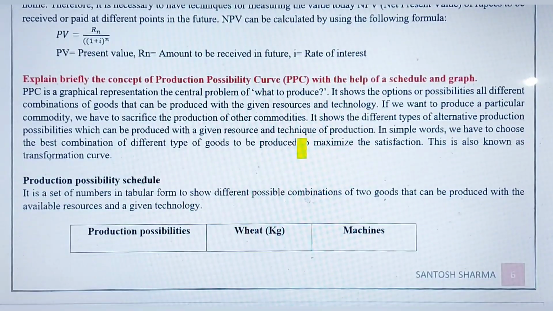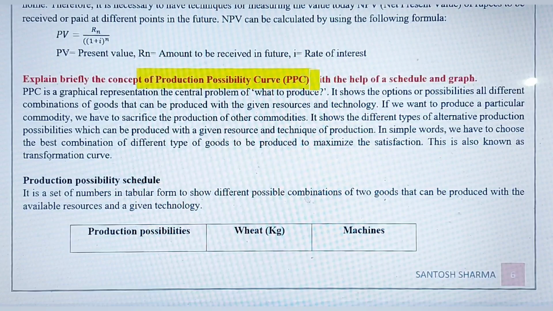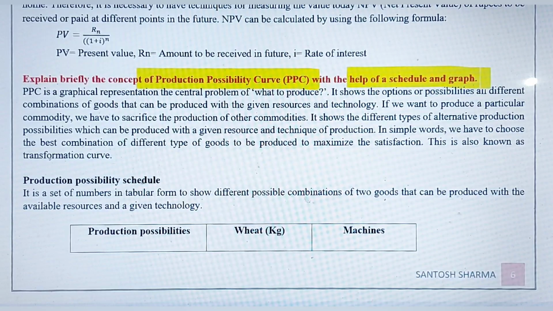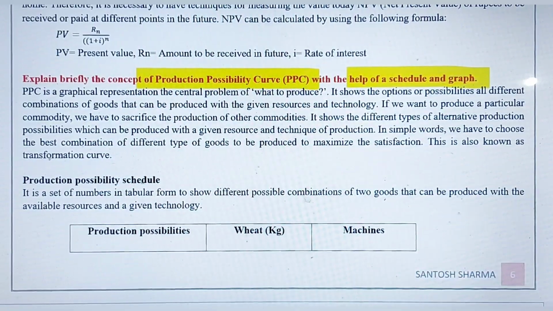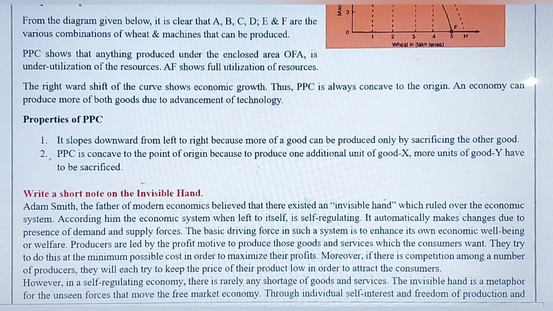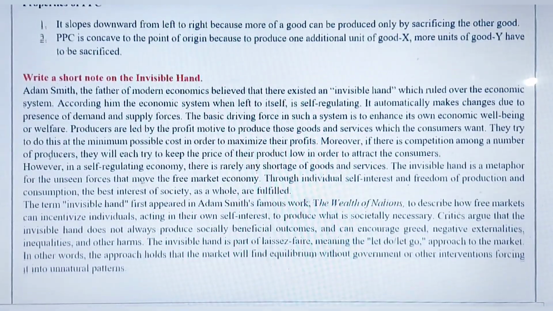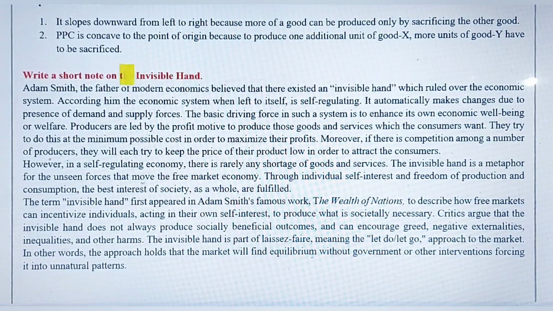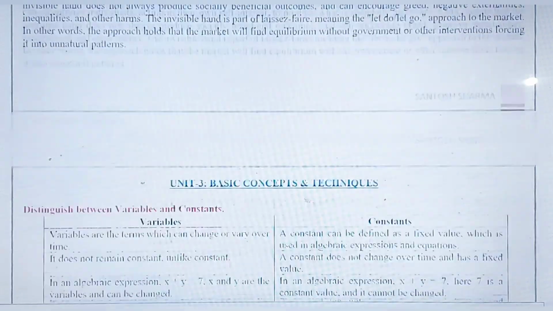Then PPC: explain briefly the production possibility curve. And ये भी एक बहुत ही important law है economics का. इसके main assumptions, इसके schedule, इसके graph, ये सारे important हैं इसके. मतलब economics का one of the very basic concept. Okay. एक और यहाँ पे important question है in second unit, that is invisible hand, जो Adam Smith ने ये concept introduce किया था. And इसके ऊपर भी आपको short notes मिल सकता है. बहुत बार previous year के exams में भी ये question आया हुआ है.